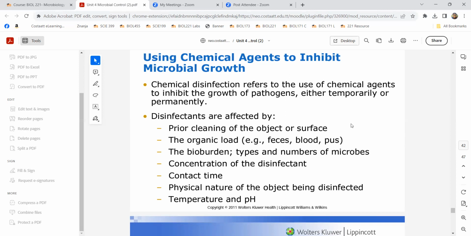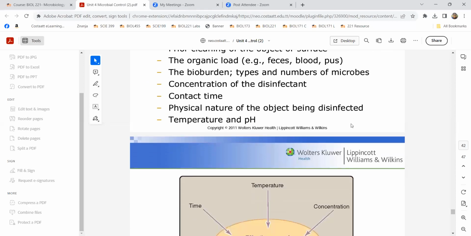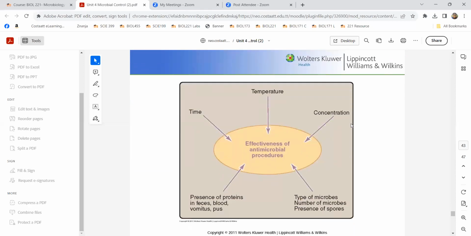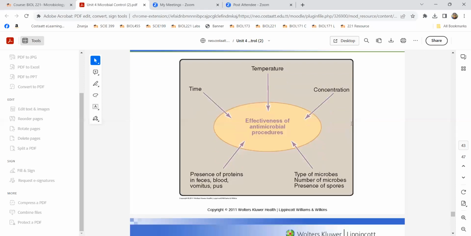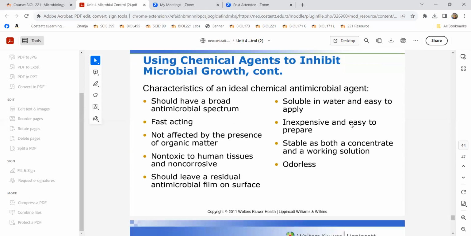Contact time is very important. I like to give the example of people cleaning their bathrooms. They buy these expensive disinfectants and they spray it, and they go and scrub, and nothing is happening. They say, oh gosh, I wasted my money. However, if you look at the instructions, most of those products say that you need to leave it for 10 to 15 minutes and then remove it from the surfaces, because it takes some time for the chemical to work. So contact time is very important, right? Also, the physical nature of what is being disinfected, temperature and pH. All of those things can affect how effective antimicrobial procedures are, okay?